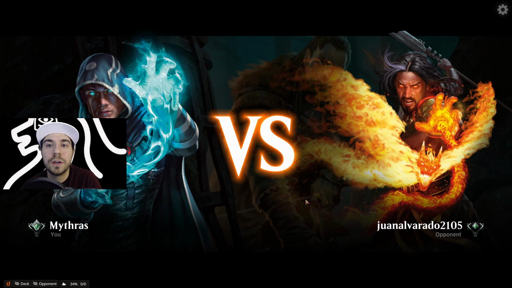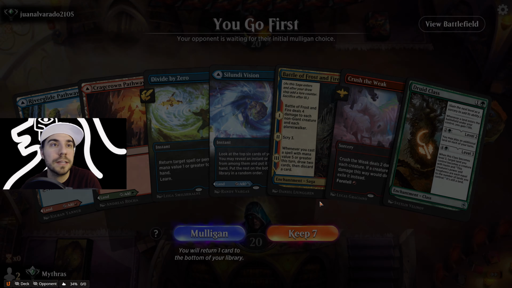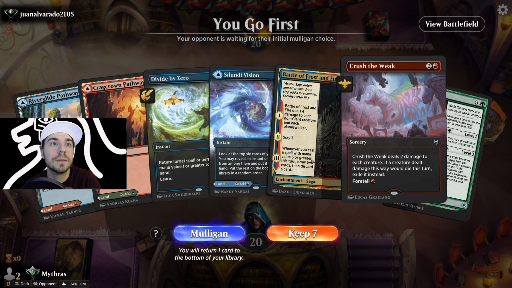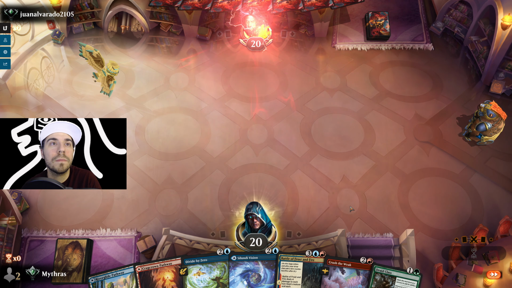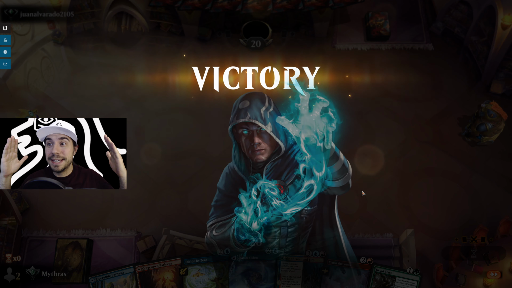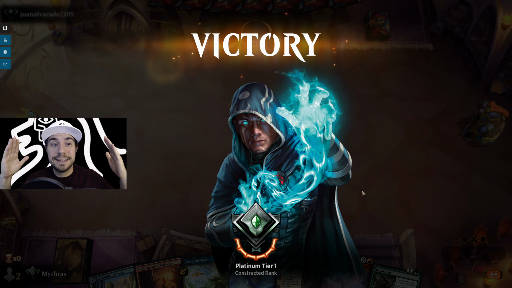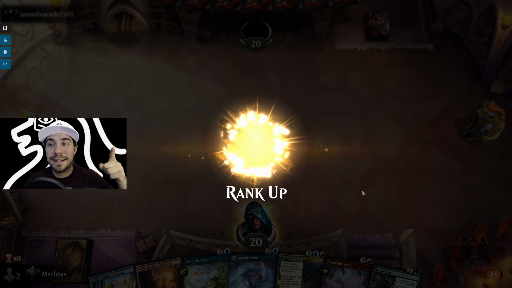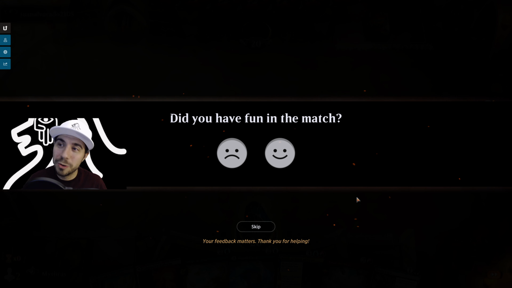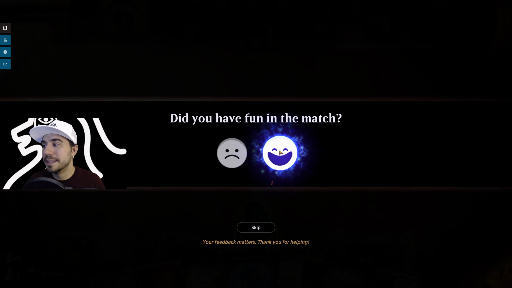All right. Juan Alberto 2105. We go first. We have green. We got plenty of stuff here. We will keep. We got it! They were not happy. Look at that. Diamond tier 4. Were we happy? We were absolutely happy.